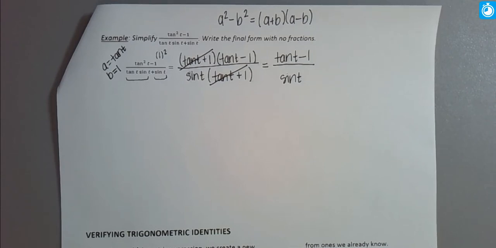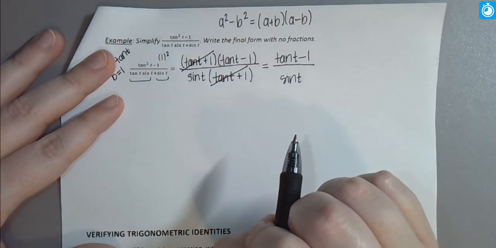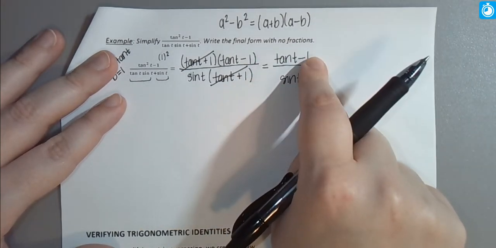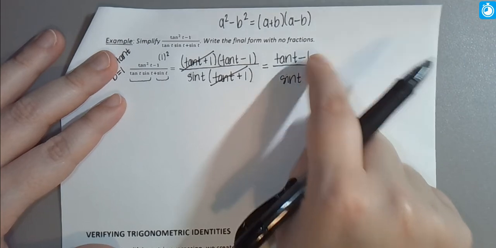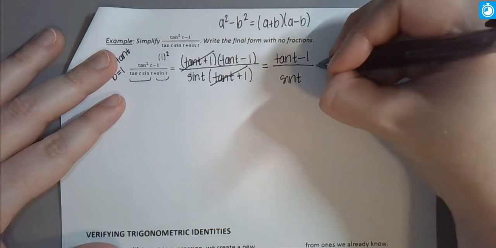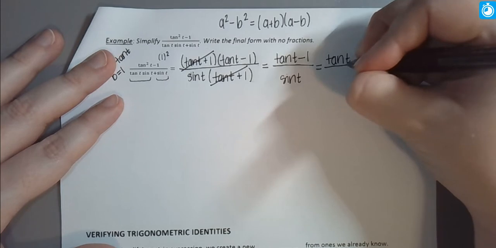Okay, well, we're not quite there, right? It's better. It's simpler than it was, but we're not quite there because we still have a fraction involved. So what can we do? Well, we can take a couple different approaches here. Ultimately we need to get rid of this sine. So anything we could do to get rid of that sine is going to be good. So one option we have here, since we have two terms in the numerator, but we have a single term in the denominator, is that we can split this up into two fractions.